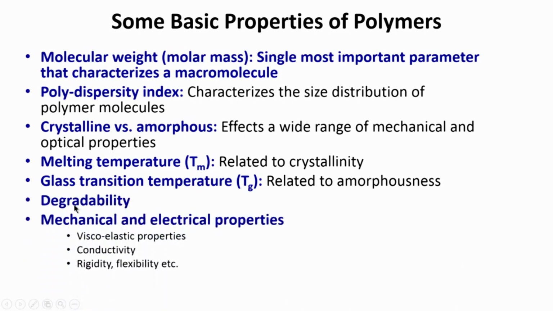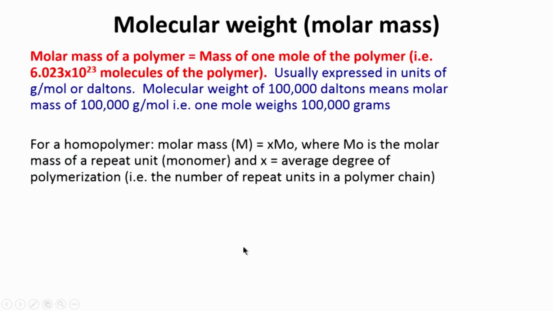And then of course, the degradability, how fast it degrades is very important, because that is going to essentially determine how fast the drug is releasing from this polymer, or how fast different properties are changing. And of course, for certain applications mechanical and electrical properties also become important. Let us say if you are going to use it in bone, you want it to be mechanically stable. If you are going to use it for neuron applications, you want it to be electrically conductive. So, some of those properties also become very important.